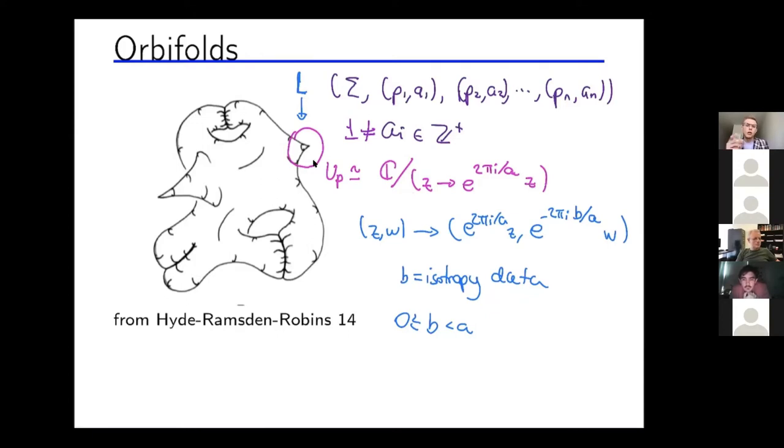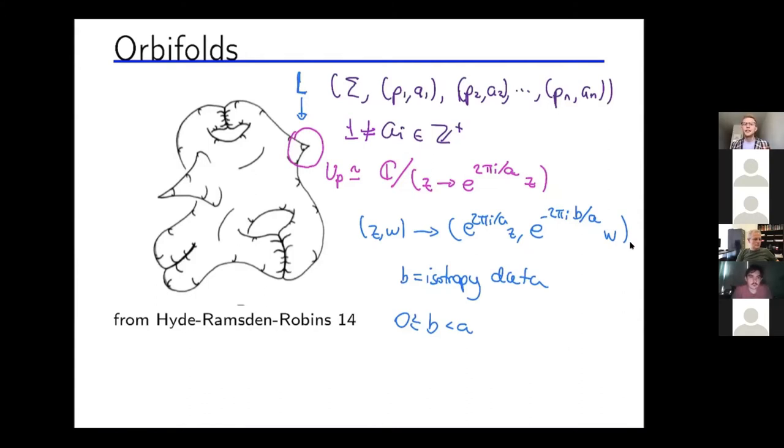And that's why, locally, this picture tries to convey the fact that if you thought about which metrics to use near this orbifold point, the metric naturally has a cone angle singularity, okay? And then the story for what an orbifold line bundle is, essentially it's something similar, in the sense that near the mark point there's a trivialization where the orbifold line bundle is just the quotient of a genuine line bundle by a cyclic group action.